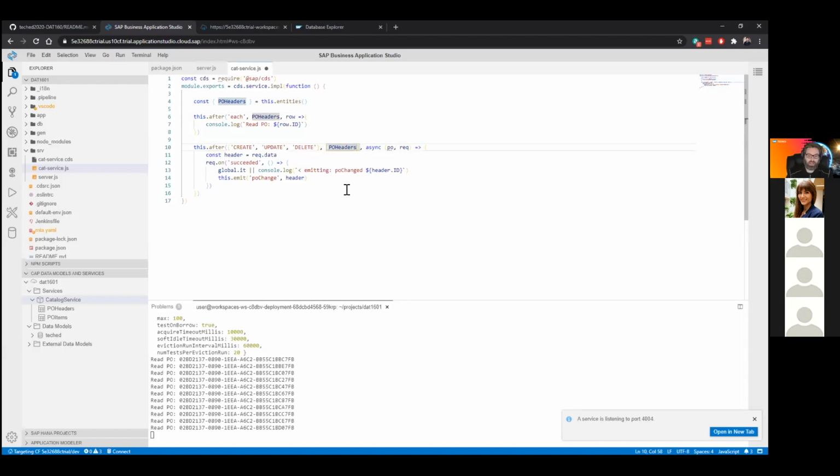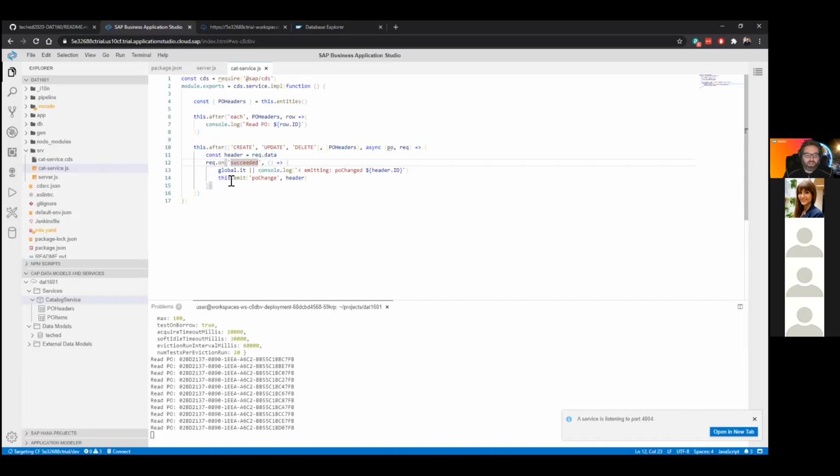If I could do the same thing here, I can add another entity. And this could be a before, an after, or an on, and override it as well. But all I want to do here, I want to do an after. I still want the standard functionality to take care of the insert into the database or the update or the delete. But if it's successful, then I want to emit an event. And if my application is connected to enterprise messaging, this will automatically broadcast this event on the message bus.